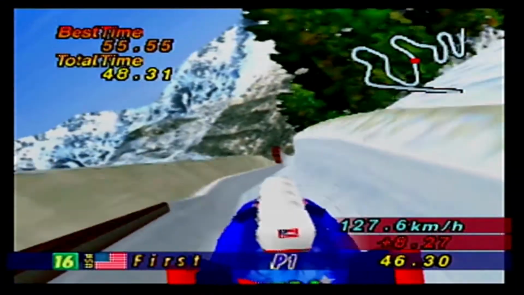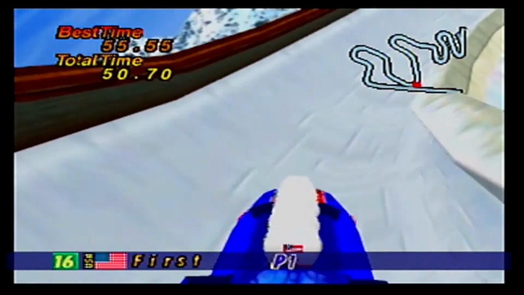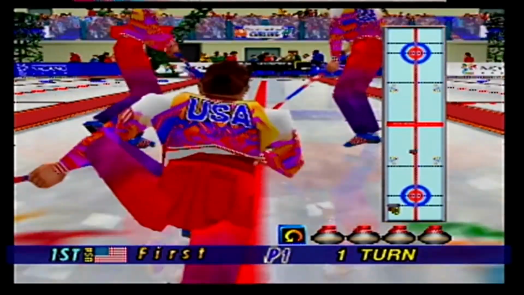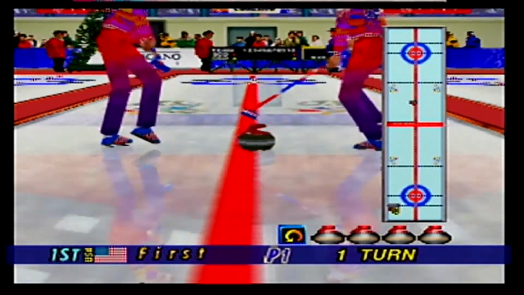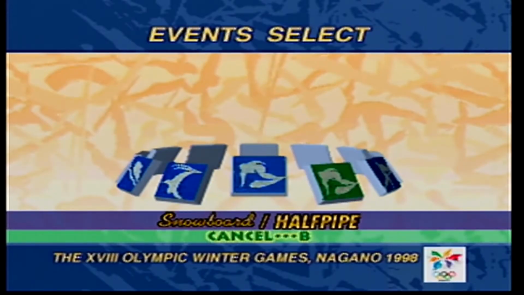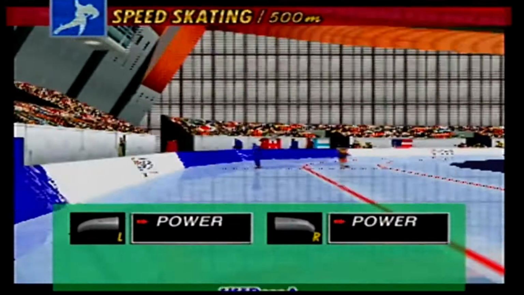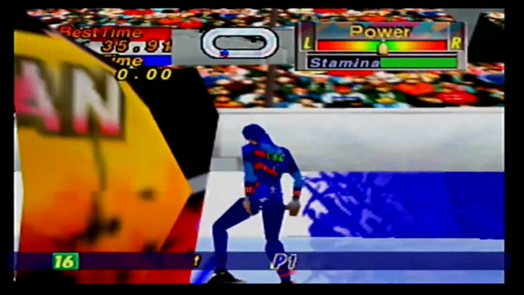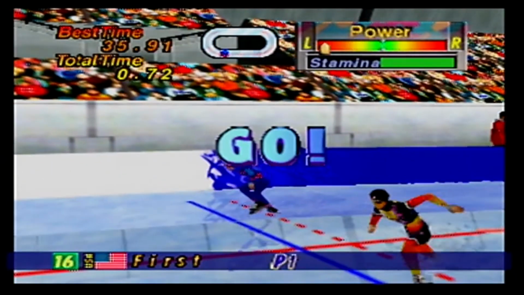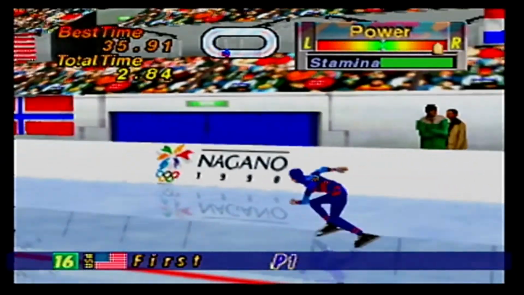Next up, we have Nagano Winter Olympics 98. Nagano Winter Olympics 98 was developed and published by Konami and released for the N64 in December of 1997. Nagano Winter Olympics was based off the 1998 Winter Olympics in Nagano, Japan. The game offered 12 events to choose from. If you're looking for a fun game, look elsewhere. Most of the events are just 2 buttons. There is minimal interaction with this game. The computer does most of the work. I'd rather try to suck a fart through a soda straw than play this game. Nagano Winter Olympics 98 is game number 52 for the collection.